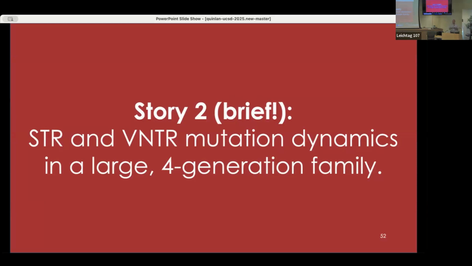People here, like Melissa Jimrick, I don't know if she's here, but she's done some beautiful work, as you probably know, to use modern DNA sequencing technologies to characterize STRs. And it's not until recently that we have really high accuracy long-read DNA sequences such that we can span these very large variable number of tandem repeat loci to test mutation there.